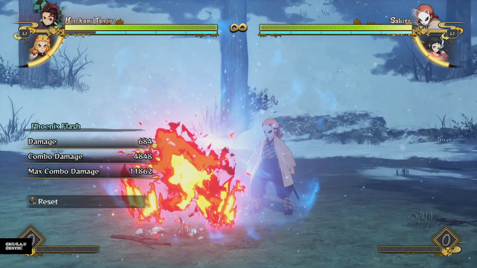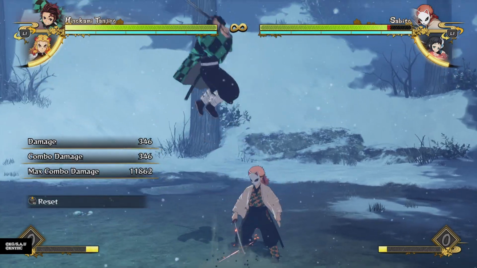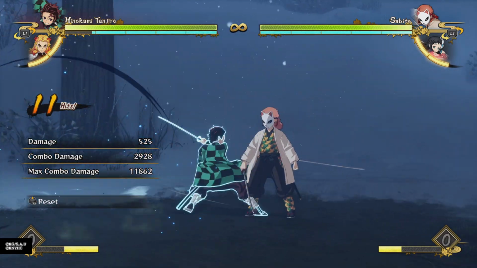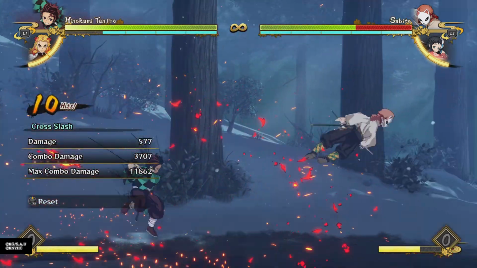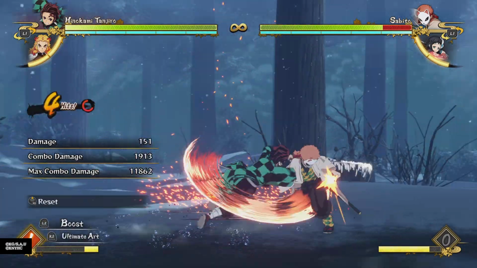If he gets a red combo, so he gets red combos off of his unblockable Phoenix Flash, his armor attack, and obviously his tilt attack in the air. And off of all of these, basically he gets a full combo string into Cross Slash, which is honestly pretty good damage. Most characters don't get 3,700 damage off of an armor attack. That's really good.